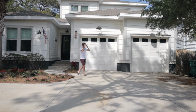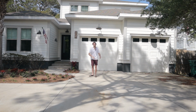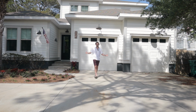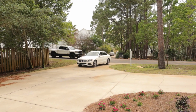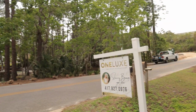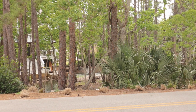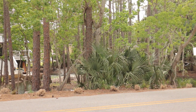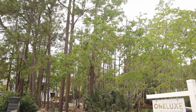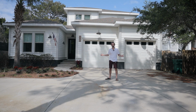I walked in and I was like, good Lord, I don't even know. I couldn't imagine living here, and not to mention in a beautiful neighborhood. I'll throw in some footage over here, and you've got across the street, the neighbors, they have some crazy water feature. I don't know, it sounds great. You're lush, you're in a jungle, your next door neighbor is Tarzan. I mean, it's a wonderful place to be. Great neighborhood, absolutely love the location.